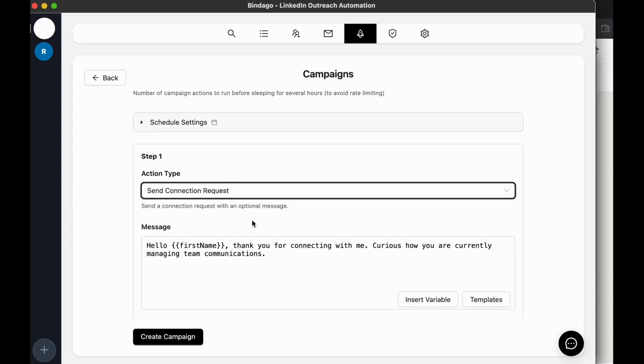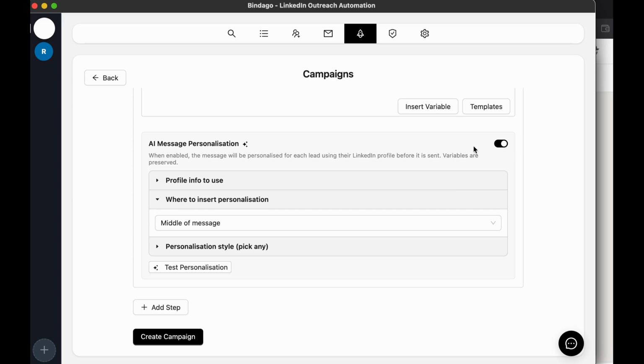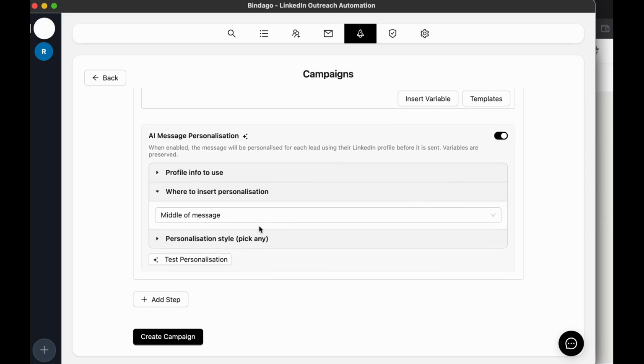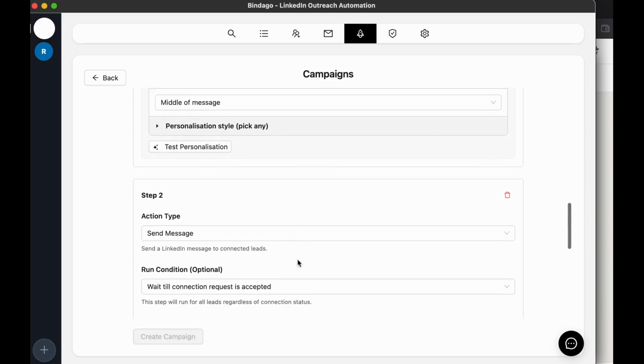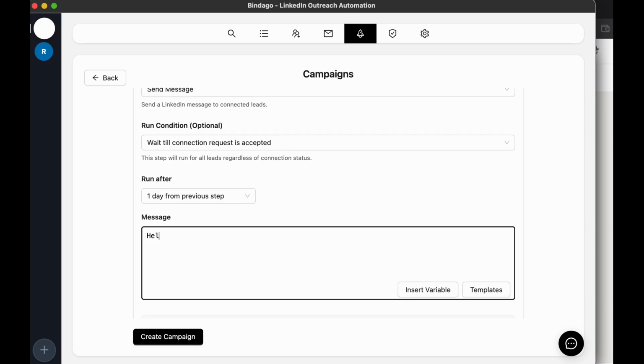You could also do this for connection requests. So if you send connection requests, you want to adjust the message, and you can still have the AI personalization enabled. Something else that is cool is if you have follow-up messages. And you say, hello, just following up.